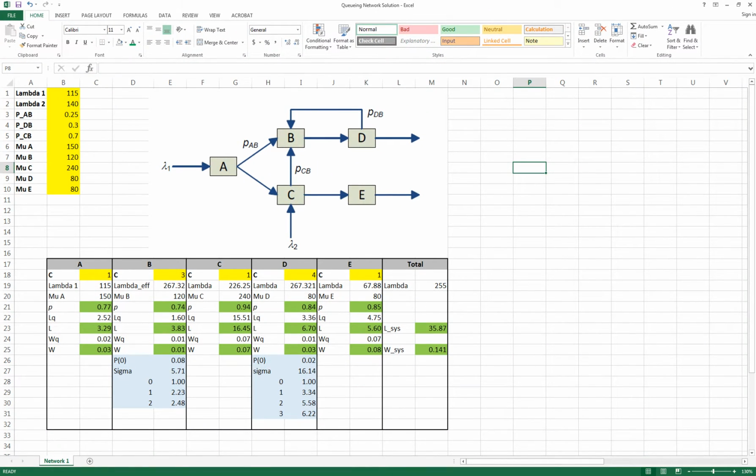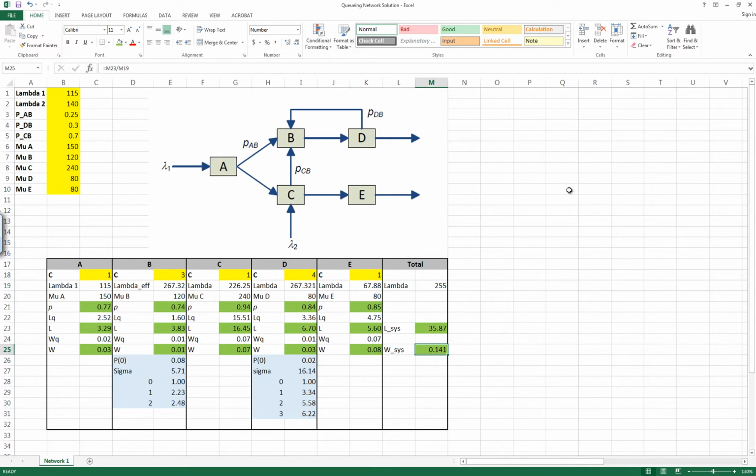So as I mentioned at the beginning of this video, we have solved this queuing network by hand in another related video module, and in this video we're going to perform more analysis using the same queuing network. So here is the queuing model of the same network that I have developed in Excel. As you can see, I have highlighted the parameters of the model in yellow, and my outputs, or the performance measures that I'm interested in, in green. So my utilization for each server, number and time at each server, and also number in system and time in system for the whole network.